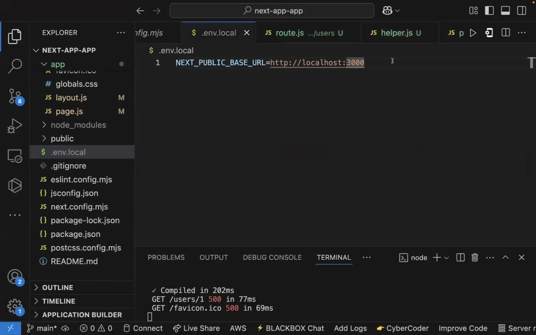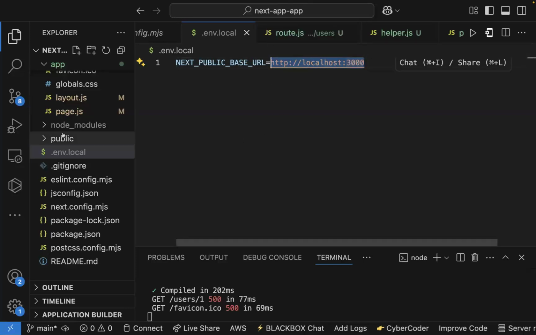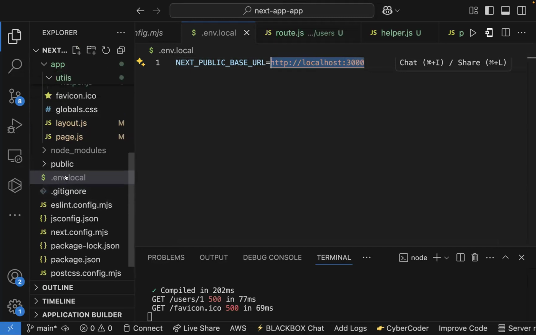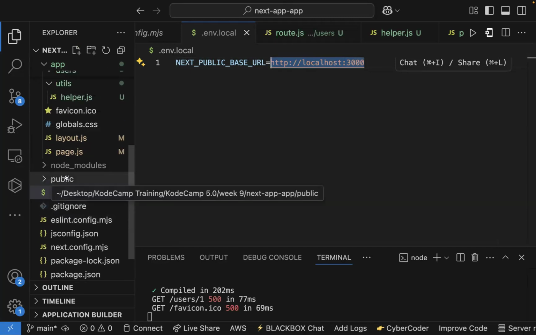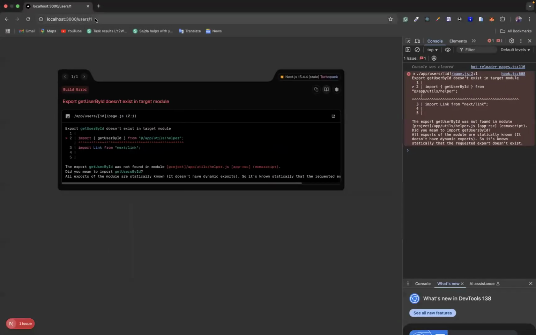Exposing this environment variable is like giving your API call access to see the URL that you are utilizing to make the API call. So now the server side is not going to try to see what is happening here.